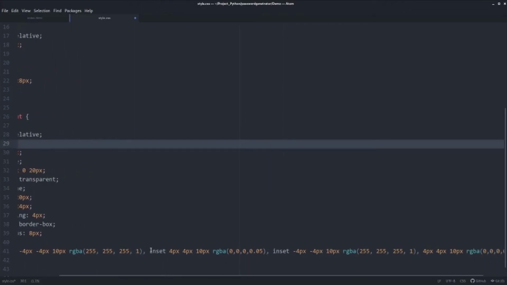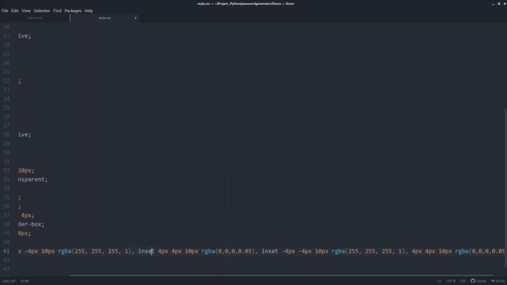And then in the inset, you can also arrange these things in the next line as well, but just for the sake of simplicity, we have this inset, and then after the comma we have inset, then we have 4 pixel, 4 pixel, 10 pixel. There it was in minus, but right here it's in positive. It's 4 pixel, 4 pixel, then 10 pixel, then 0, 0, 0 in the RGBA, and at the end it's 0.05. And it's the same for the third one as well. So I have repeated this first in the third, and then I repeated the second and fourth place.